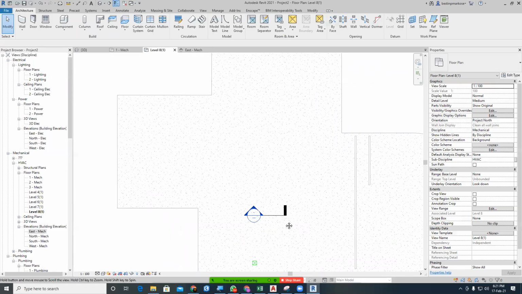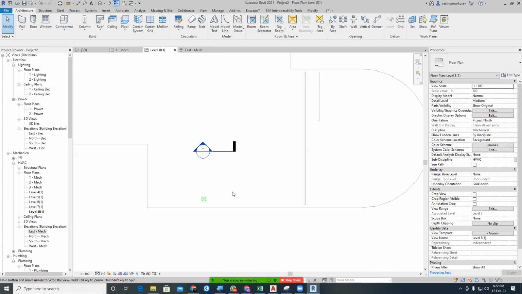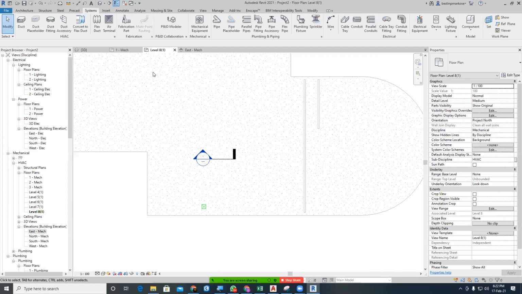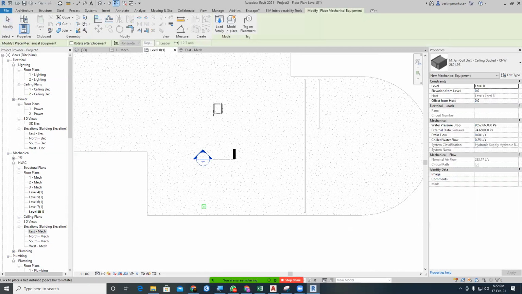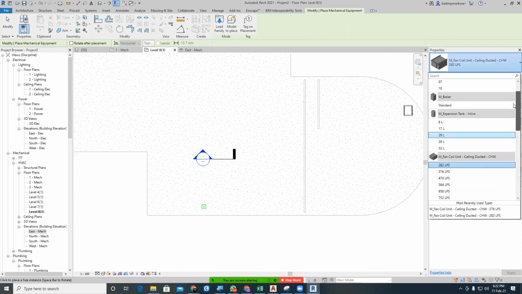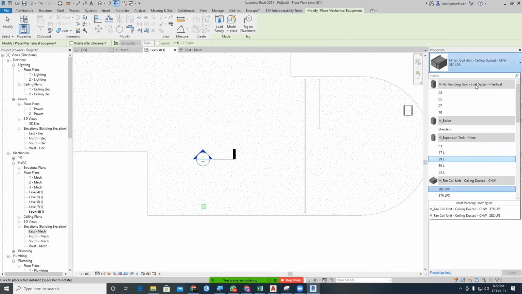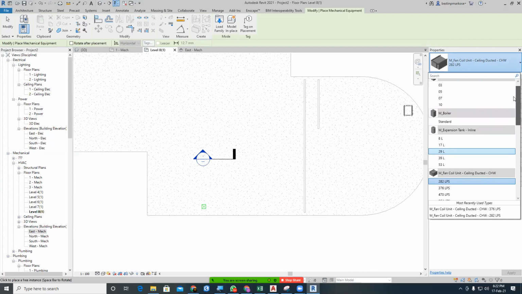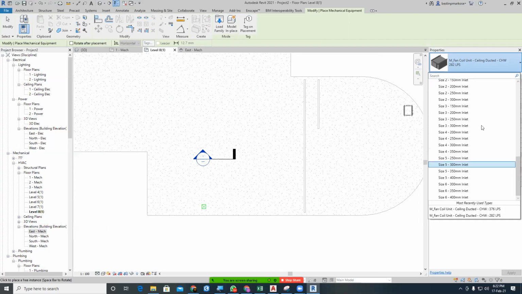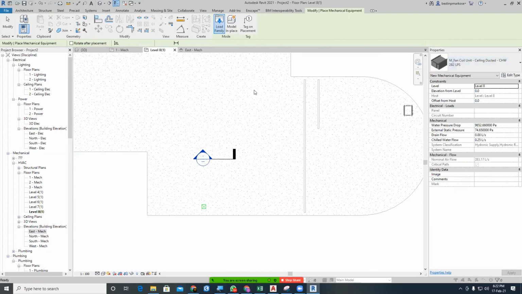Okay. Now the next thing, see here, you have a riser. So let me place my FAHU here on this side. On the rooftop, I'm going to place it. So which category will you depend on? Mechanical equipment, ME, right? So I'm going with ME, mechanical equipment. And then if you drop it down, there is expansion tank, boiler, air handling unit, split vertical. But I'll just have to load it, load family.